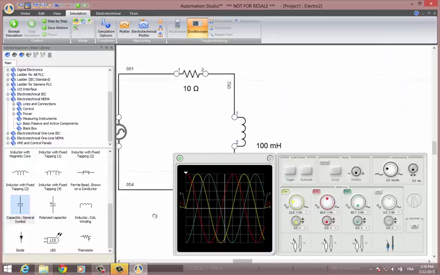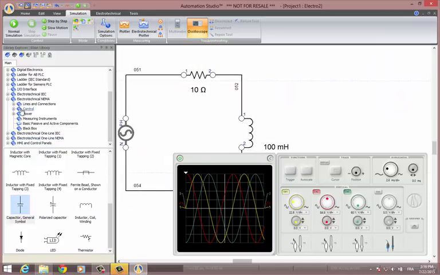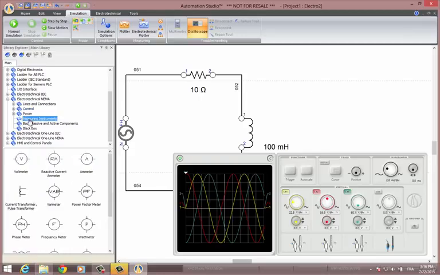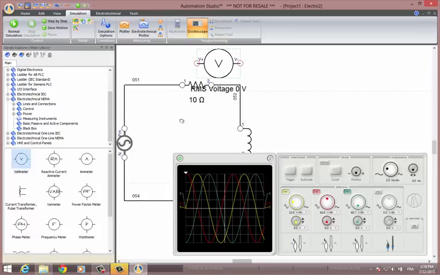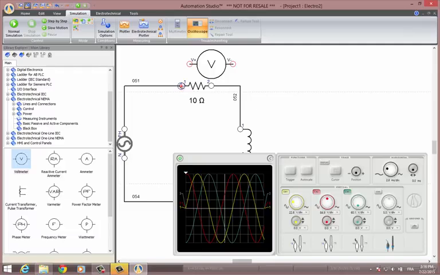To do so, go back in the library and open measuring instruments. You can then drag a voltmeter from there and an ammeter.